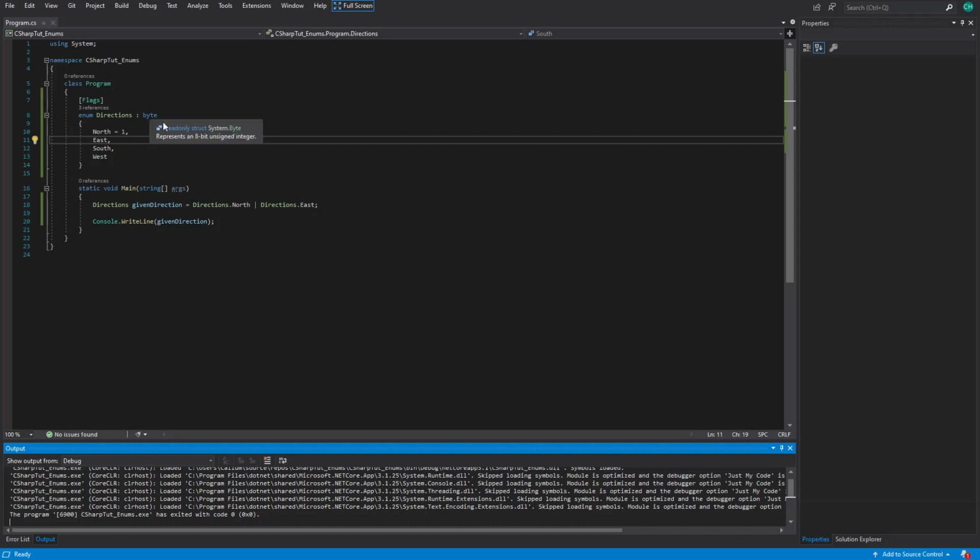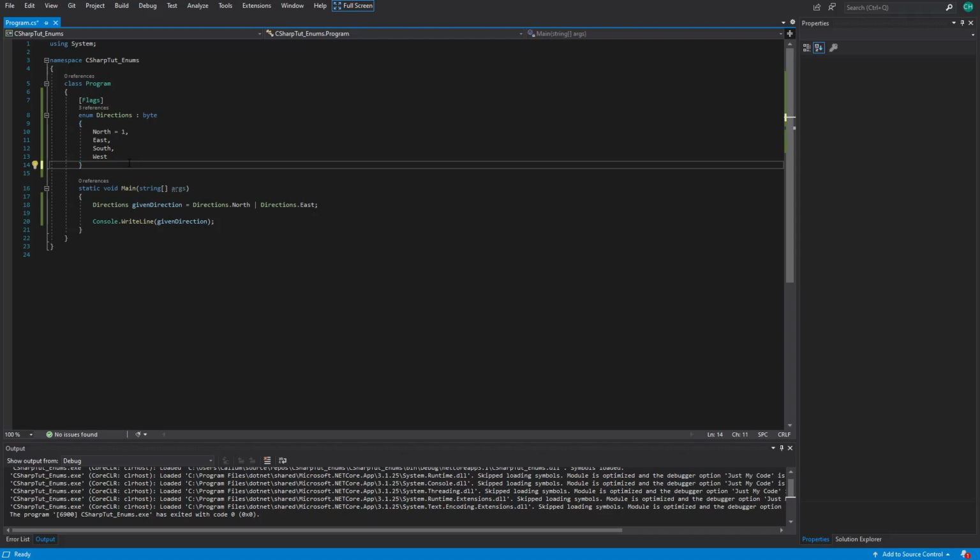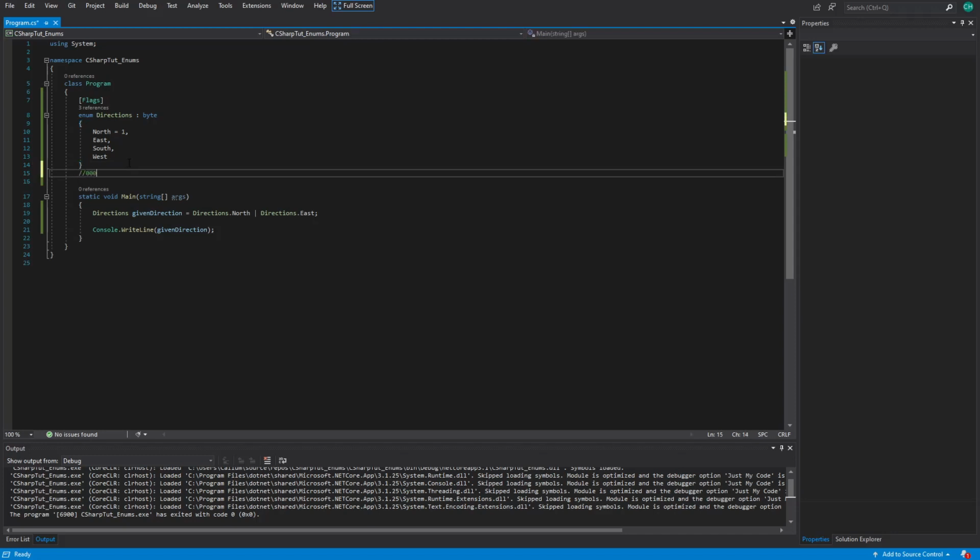That is because Flags has declared it, as I said before, as a bit field. So each of these values is going to be a single bit within the byte that we've declared. If you've not checked out what I've talked about with binary before, you're probably best just to skip this, but I'm going to be explaining some binary quickly. So here is a byte. I'll be declaring each of these values as one of these bits. So instead of having the 255 values, we are limiting ourselves to 8 values here. But we can have combinations.